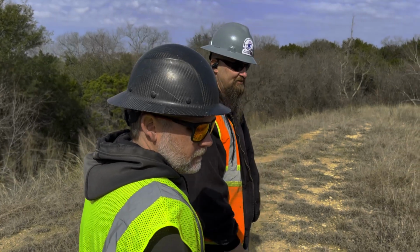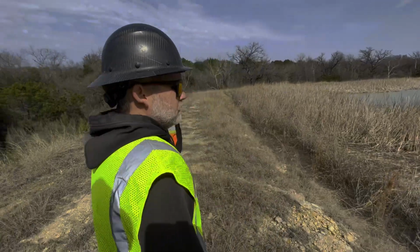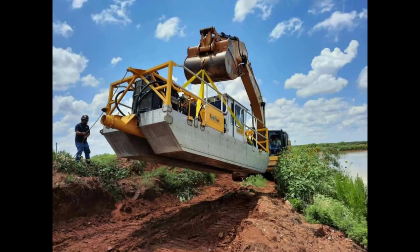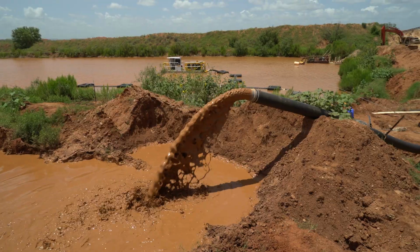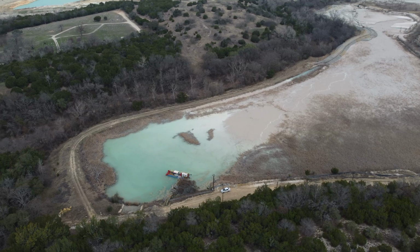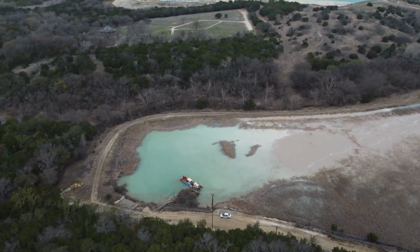Lee Malone and Joy are two experienced engineers who work for American Underwater Services, a company that specializes in the removal of sediment from retention ponds at mining operations. They are currently on a project at a mine in South Texas, where they're tasked with cleaning up a retention pond that is full of sediment.